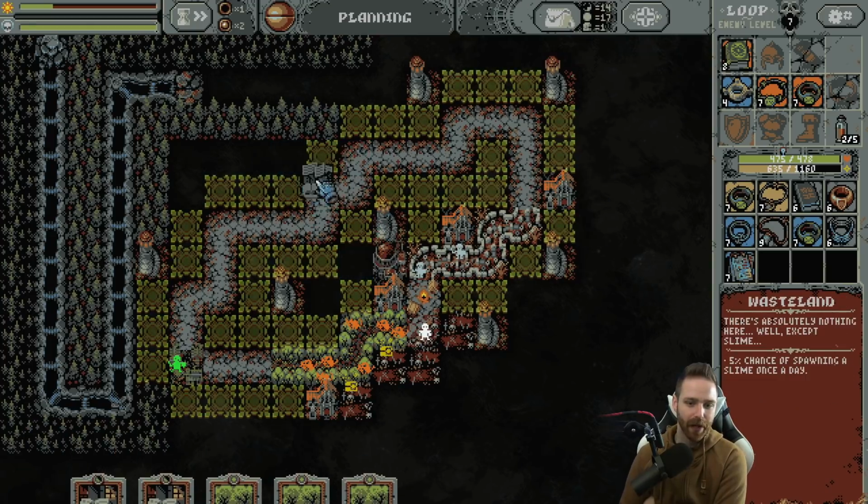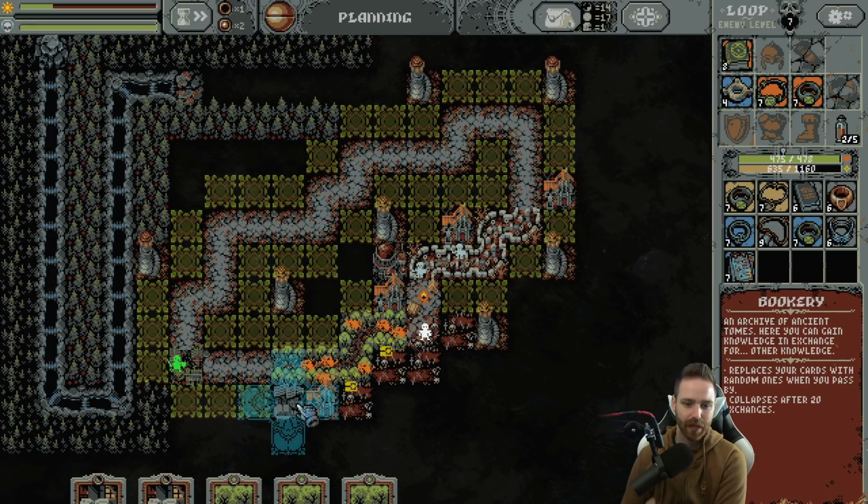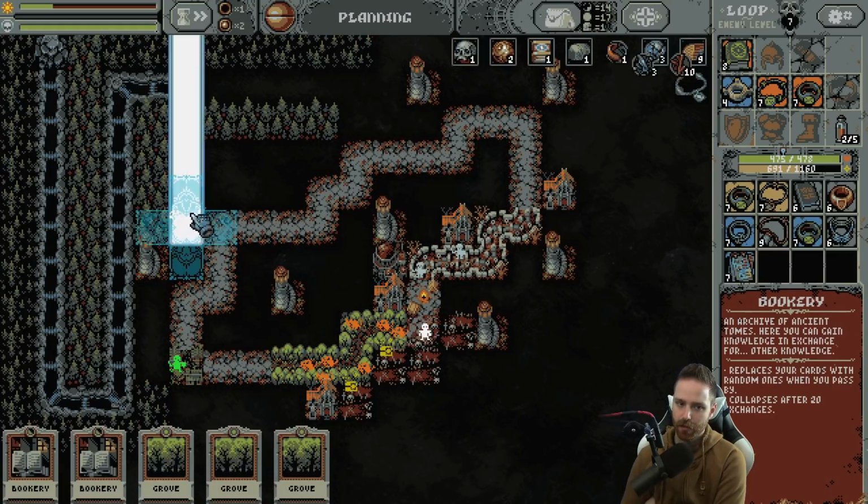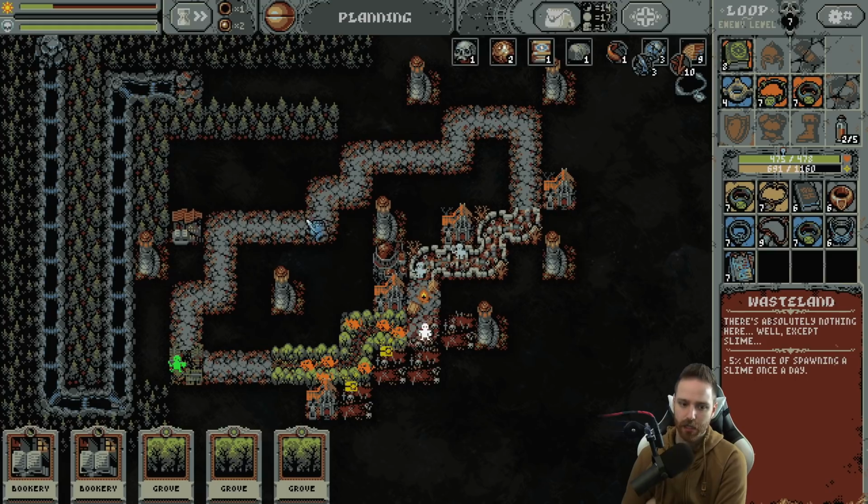Let's put a bookery down. Let's give the bookery a shot. I think the bookery, like I said, might make some sort of vampire librarian, and I don't know if I'm ready for that. Because I don't know what that means. Let's put the bookery there. How about that?